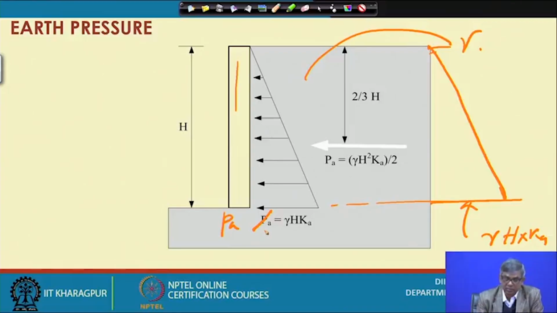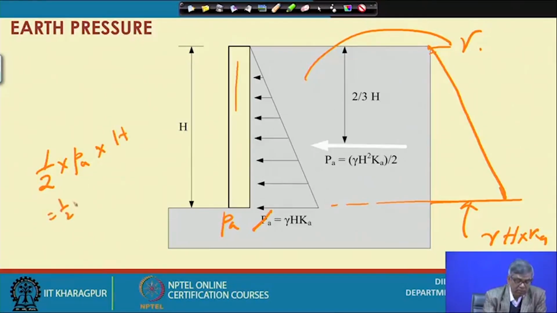pressure, if I want to find out, then this is the pressure acting on the wall. Assume, when I have converted the soil pressure by this active pressure, then we can assume that soil is not there now. Now, because of this pressure or this loading on the wall, what will be the total force? That is nothing but the area of this diagram. So, if I find out the area of this diagram, it will come half multiplied by the base, actually half into Pa multiplied by the H height.